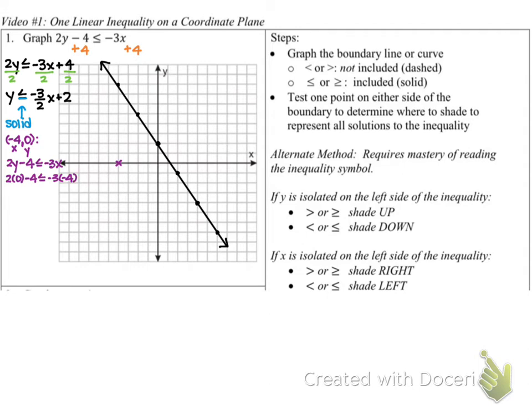Now, I'm not going to move anything from one side to the other. I'm just going to do the math. So typing the left-hand side into my calculator, I'm going to get a -4. Typing the right-hand side into my calculator, I'm going to get a +12. And I'm going to ask myself, is this true? Is -4 less than or equal to 12? Yeah, it is. Absolutely. Which means where that point is located is a solution.